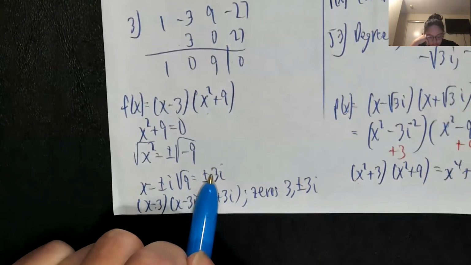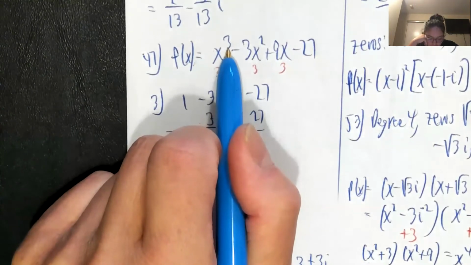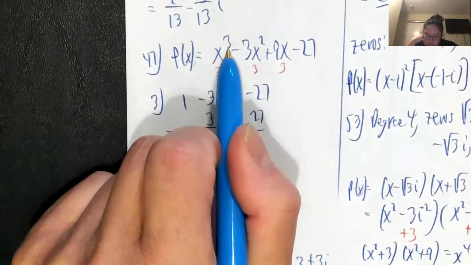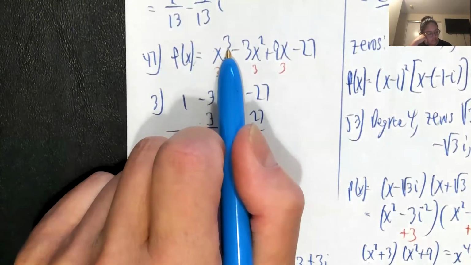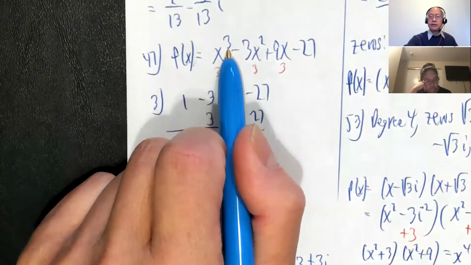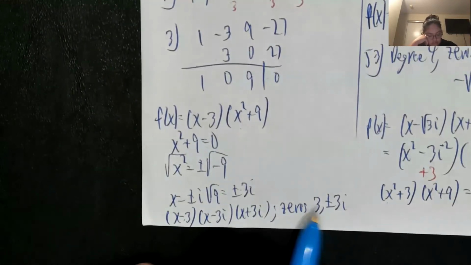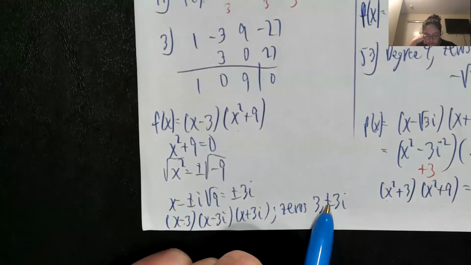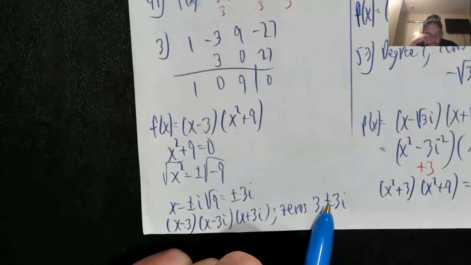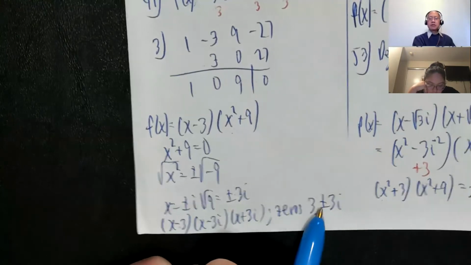And so going back to where I started from, third degree, right? So the fundamental theorem of algebra says what? There should be 3 factors and 3 zeros if you allow for multiplicity, if we're allowing for the duplication stuff. Okay, and here they are. The 3 zeros are 3 and plus or minus 3i. If we said there's going to be 3 zeros, nobody said they had to be nice. Nobody said they had to be real. They could come out to be complex. So in this case, they are complex.